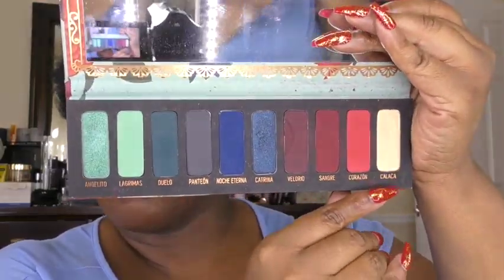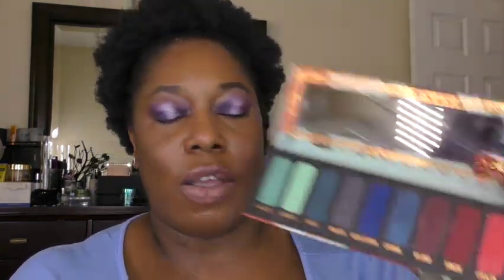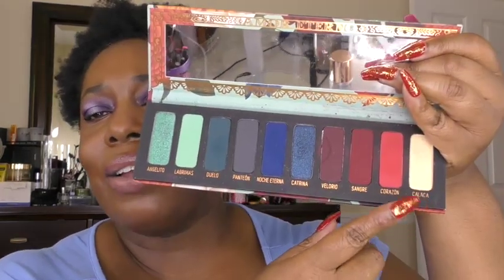Now, I like the look, but the reason this is at a lower ranking is because of this shade here. I did use this shade in the center of my eyelid, almost similar to this look that I have here, kind of like the spotlight jam that we have going on. The thing is, this shade is supposed to be a shimmer. There are 3 shimmers in here. This one is supposed to be a shimmer, but it is the powderiest shimmer I have ever experienced. It doesn't feel like a shimmer, it feels like a powder, which is super confusing for my brain. It just could be that it was late in the day or something, but I don't like this at all.